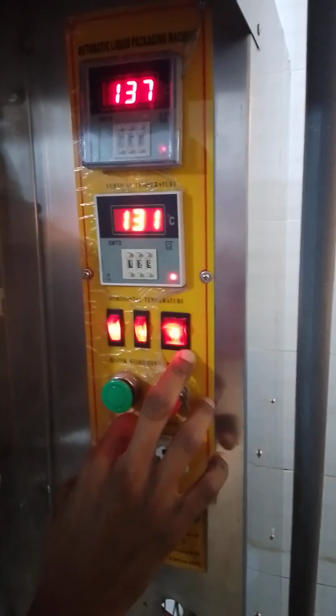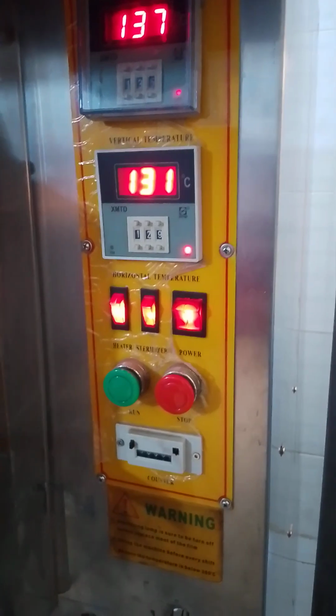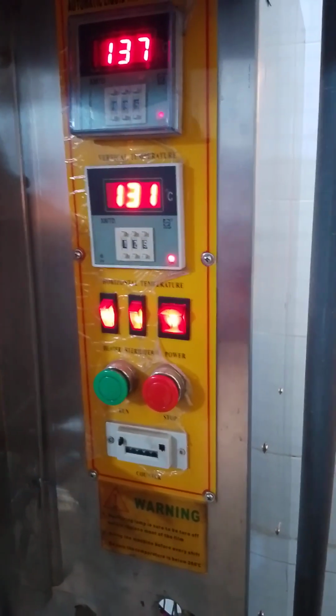And we can see three lights here. This first big one is the power switch, which is the switch of the whole machine itself, both the front and the back.